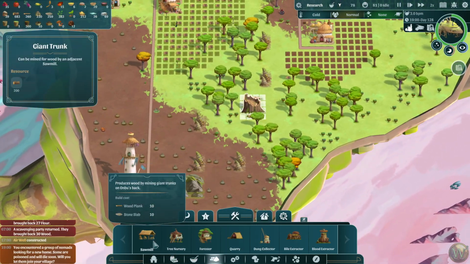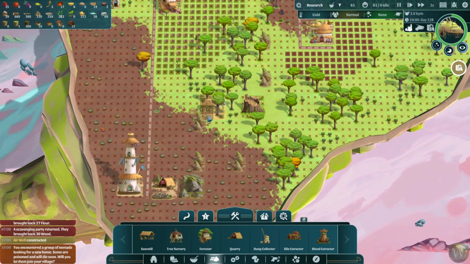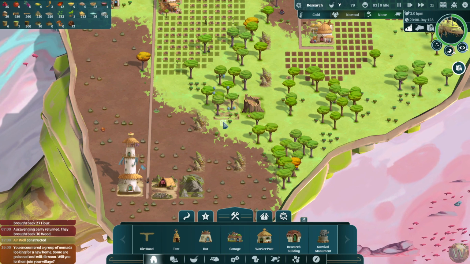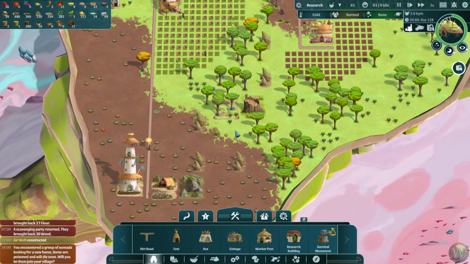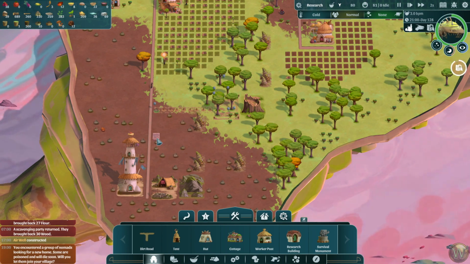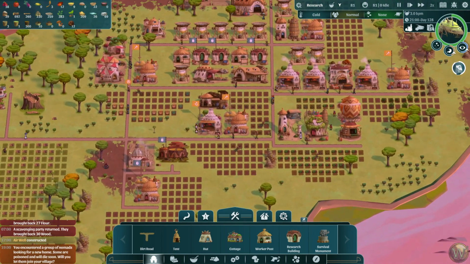Let's do another sawmill. We'll go there. That should be fine. We can give you a little road if you want. Oh, no, we can't. Because of that. Well, I mean, we could. We just had to put it up here. Like that.